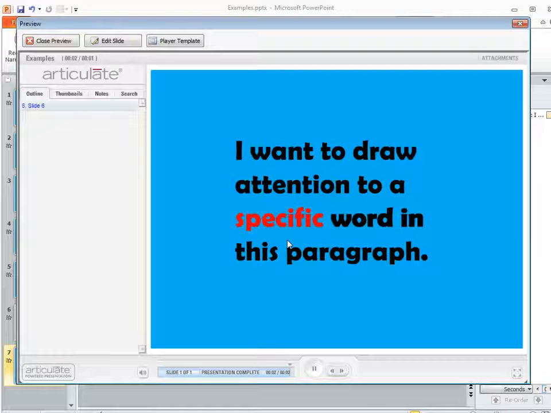Now you might wonder why we would duplicate the entire text box for this when we're really only drawing attention to that single word or phrase. And really for me the answer is it's quicker to do it this way, to just duplicate the whole thing. It's very easy to line the two text boxes up because their size and their contents are identical. So you don't have to monkey around with alignment because you can just stack them exactly on top of each other by selecting them and using those alignment options on the PowerPoint menu.